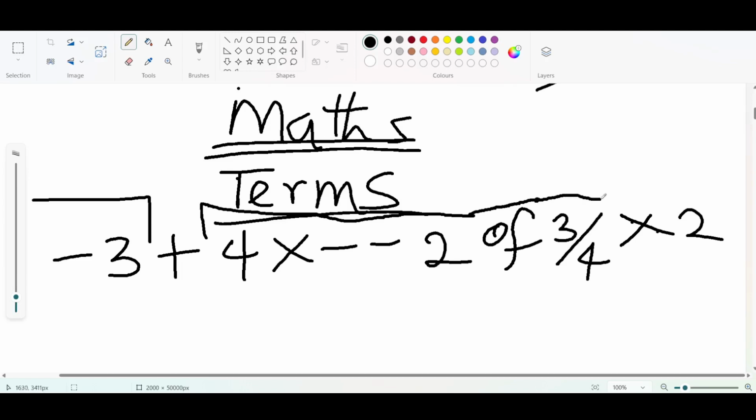So we'll continue traversing until we come to another minus. Now this times, which is multiplication. As we come across this times, it shows that we are still within the same term. So we'll continue our journey until the end. This tells us that there are just 2 terms here in this expression. And the moment we're able to demarcate the expression into different terms, it will be easy for us to combine those within the same term together, so that we don't mix them up with the ones in another term.